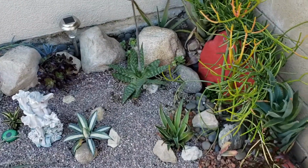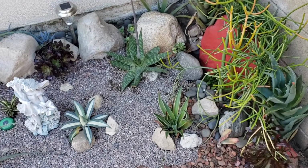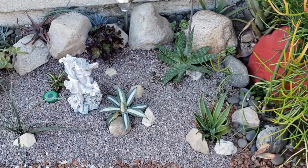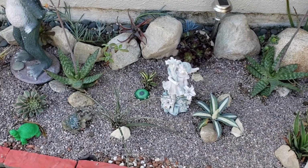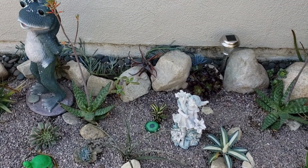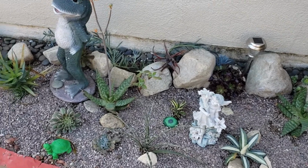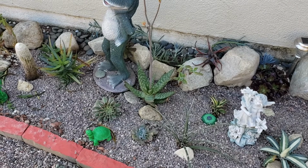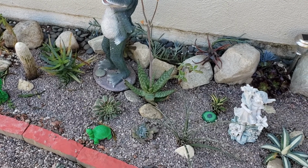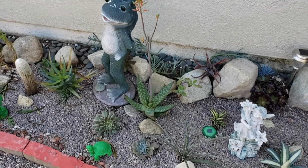Here I planted some agaves as well. There's another tuxedo there. There's a quad color, an aloe arborescens, and star aloe or soap aloe. That's the one that I'm talking about. Another sunburst, which is different from the one that I just showed you.